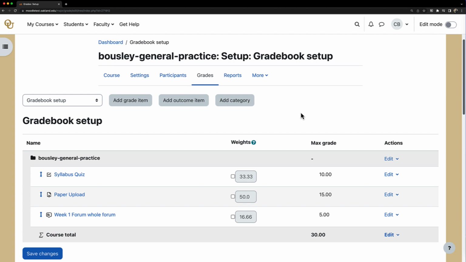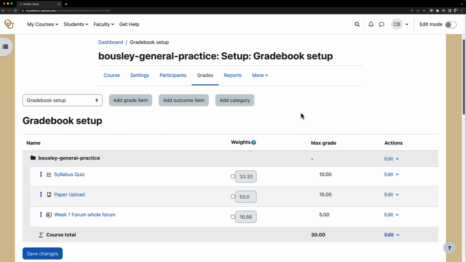Essentially, when you're looking to design a gradebook where all you want to do is add up all the points to get a certain point total, you just simply add all of your Moodle activities to your course and the Moodle Gradebook will do the rest. Once you have all of your assignments, quizzes, and forums in your Moodle course, you can reference your gradebook setup by making sure that your course total matches what you have in the syllabus.